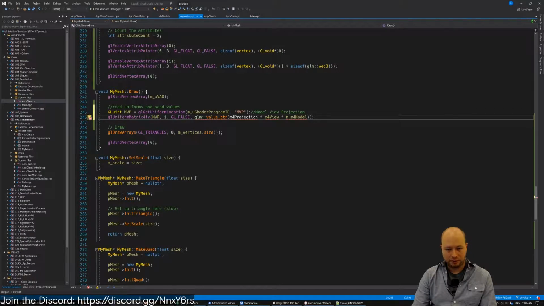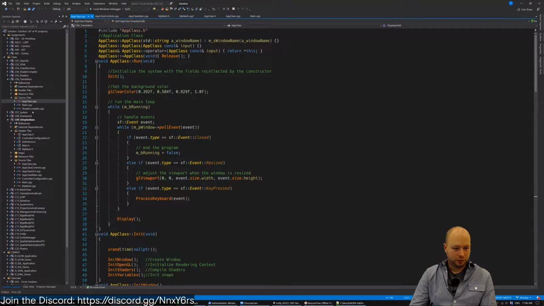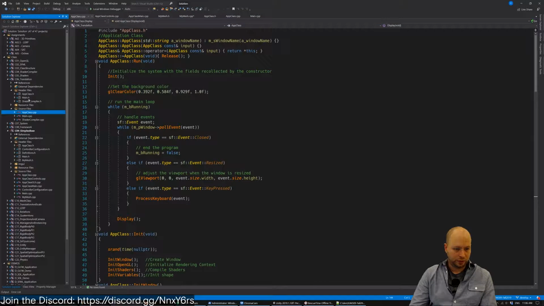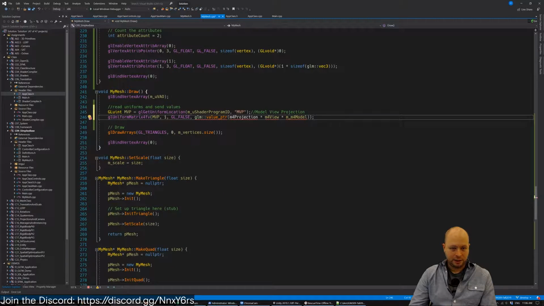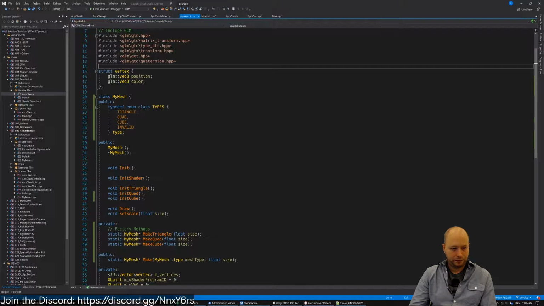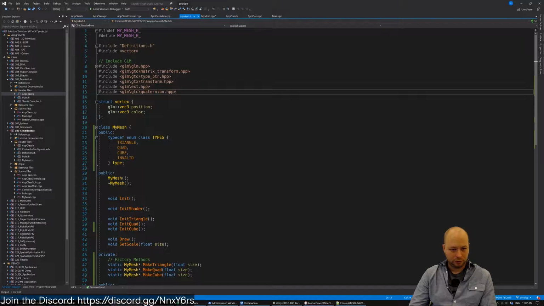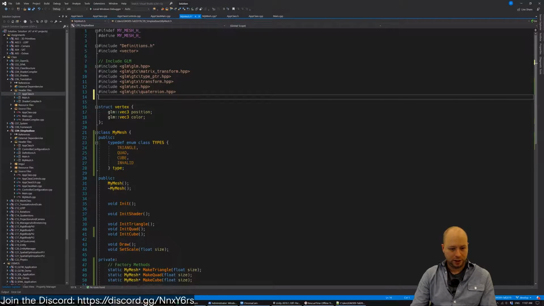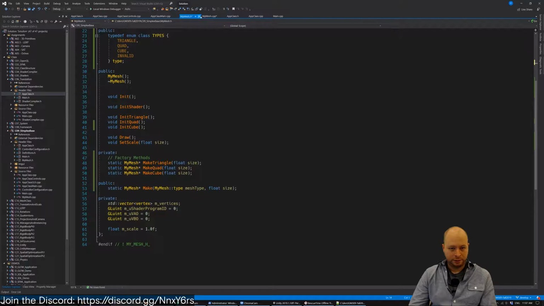And you'll notice that all this stuff is broken. So what we need to do is add in those header files that we had previously, all of the GLM things. Great. We're going to add that to my mesh. Oh, it looks like we already have quaternions, all that stuff here, so we don't need that. Okay. Fine.